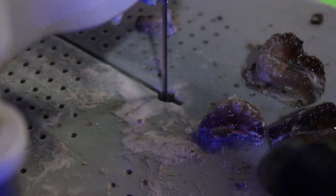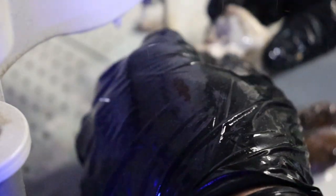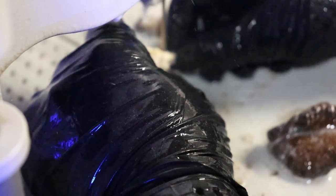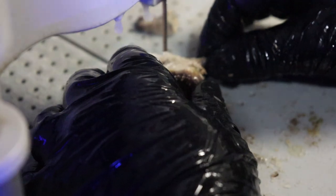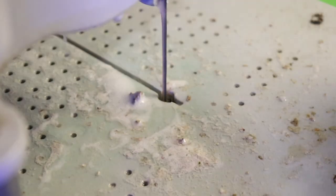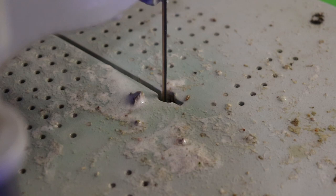Our three polyps. I'm just going to square off the bottoms now so they sit properly, and then we're all done with this one. Guys, that's all of it. We fragged them both up. I will get them cleaned up and back in the tank, and then I'll give you guys a look at them in a little while, and we'll see how they're doing.